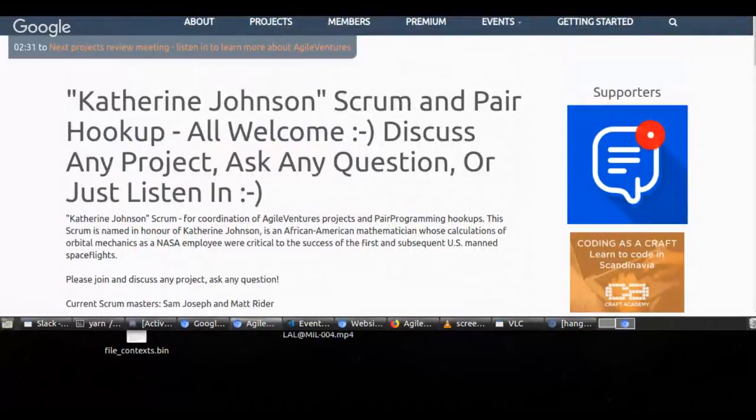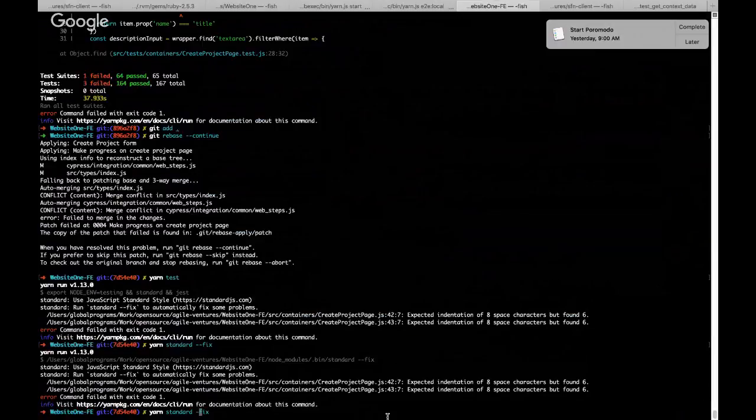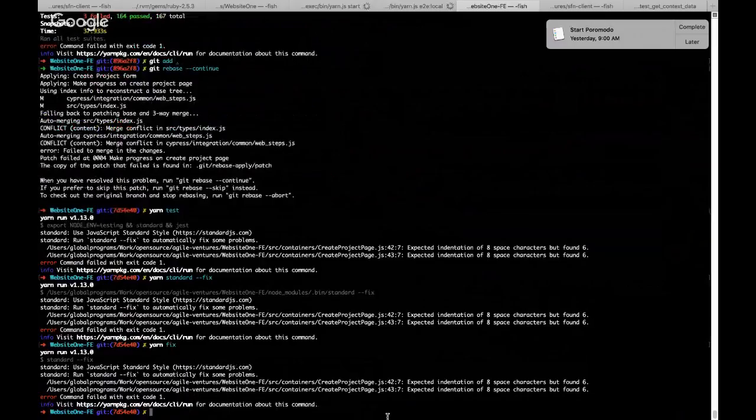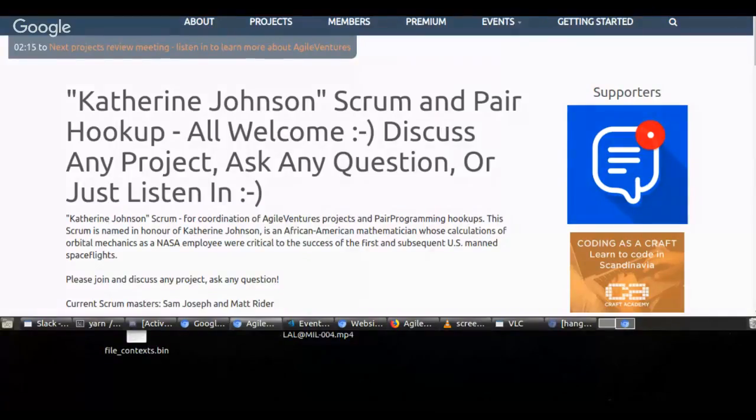Just yarn fix, not yarn standard fix. You can run standard fix if you have standard, but if you want to use an npm script, then yarn fix. Right. So it's not working, so you might need to resolve that manually for some reason.